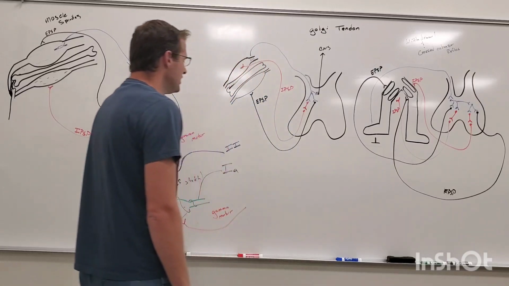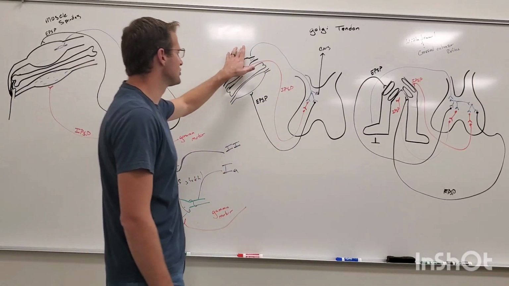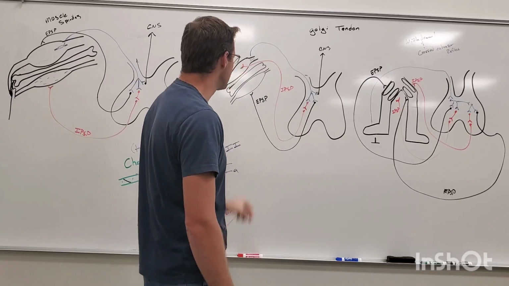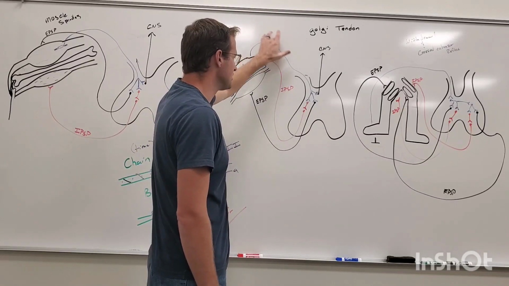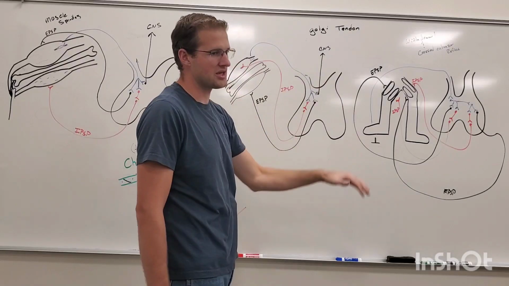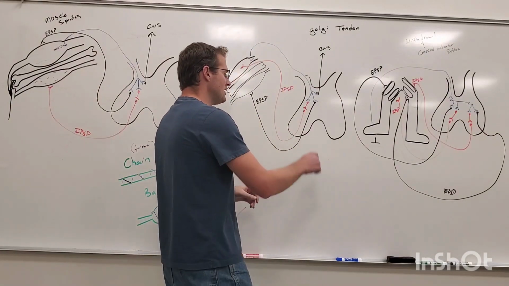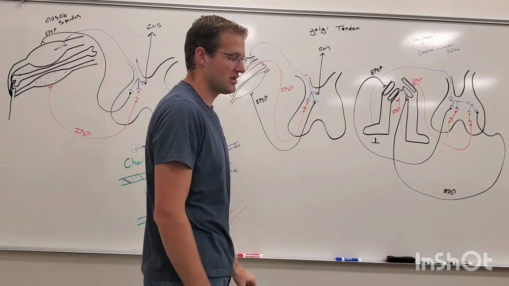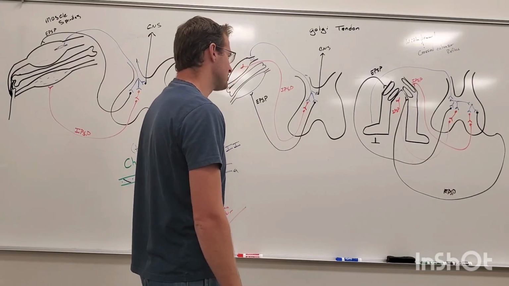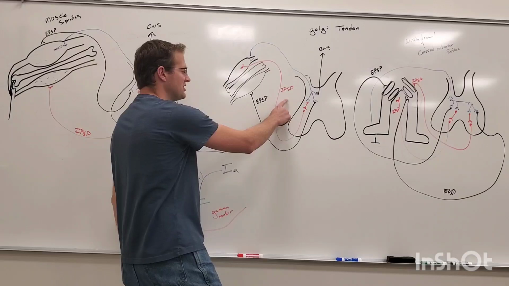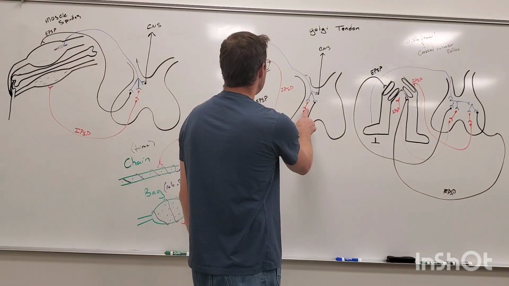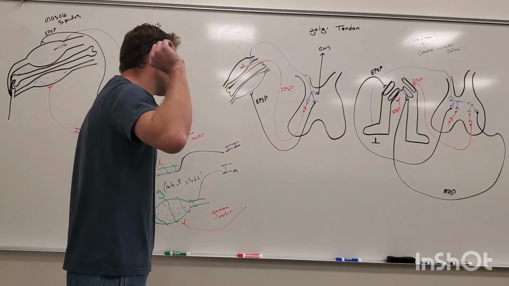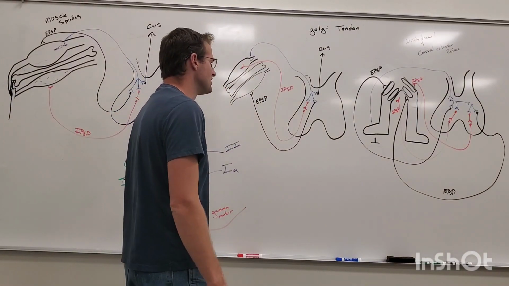Just a couple of things. So we have the response on any of these, if we are changing from an excitatory response, which any innervation stimulus is going to be an excitatory response because we're propagating an action potential, we need to have an interneuron if we are going to switch from an excitatory response to an inhibitory response. So you'll notice all these inhibitory responses are going to have an interneuron. The excitatory responses, they don't need one. They're going to stay the same. They're just going to keep on sending an excitatory response.